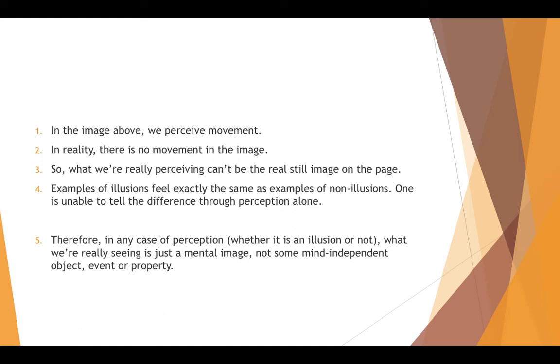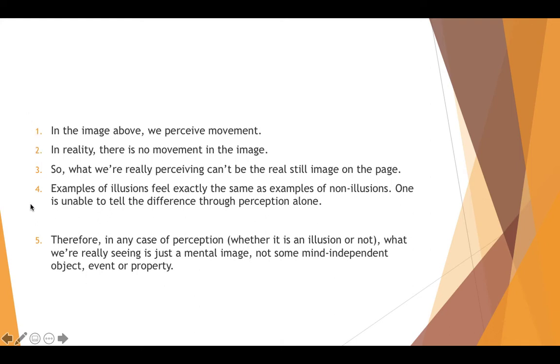The illusion argument is setting up the notion that there are some examples where we perceive something in our minds that is different in reality, by basically showing that illusions exist and explaining what they are. And then it takes us one step further. That's what premises 1, 2, and 3 do. It establishes that there are some things that are different in our minds to what they are in reality, i.e. illusions.